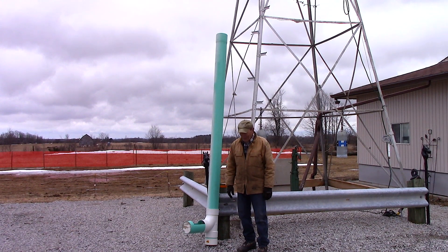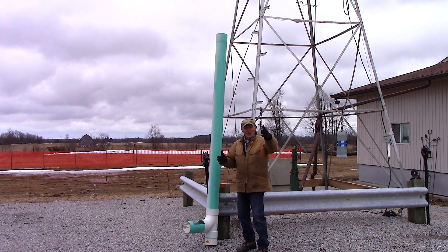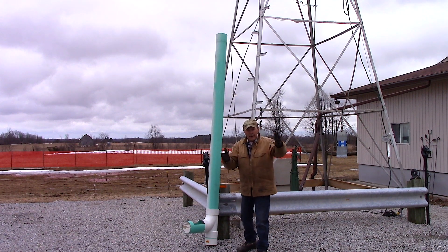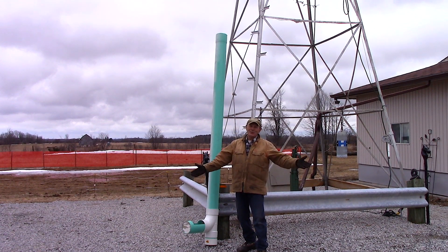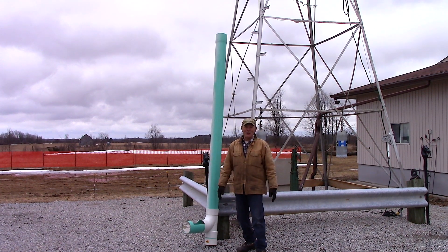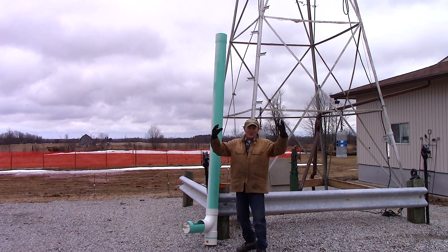We don't waste them — as I say, we eat everything except the toenails. We also love animals, so if you're an animal lover or a hunter or have some other use for this, I thought I'd show you the ultimate deer feeder. This is actually a deer feeder, and there are lots of these around, but not like this — at least I've not seen one like this. It's a combination of ideas from other guys that have deer feeders.